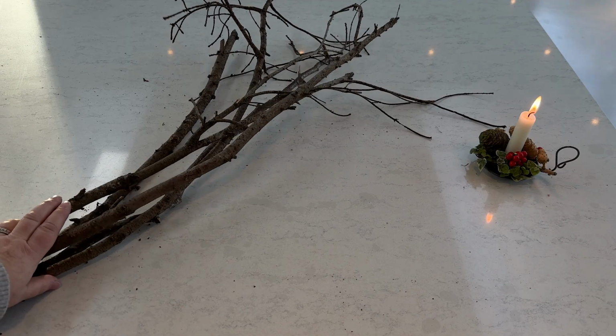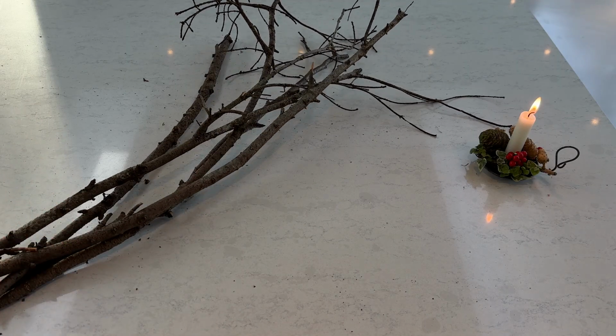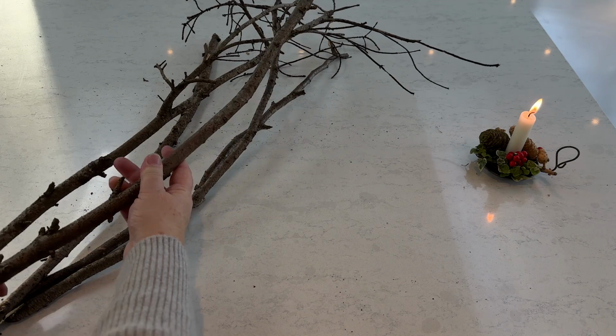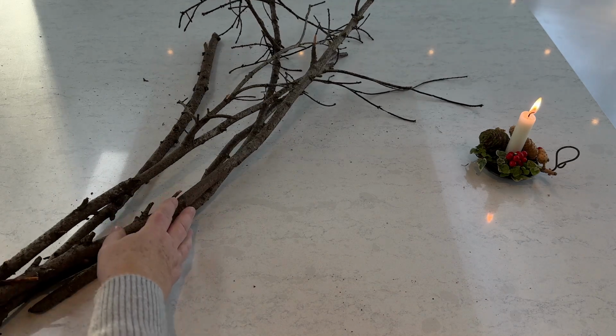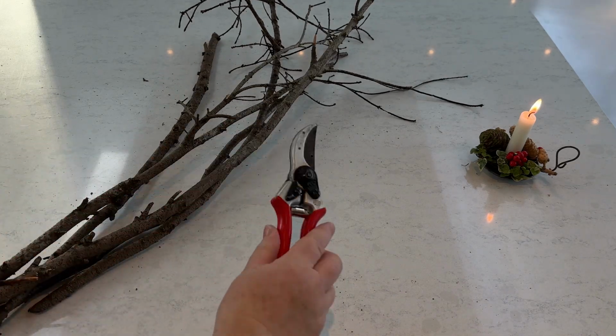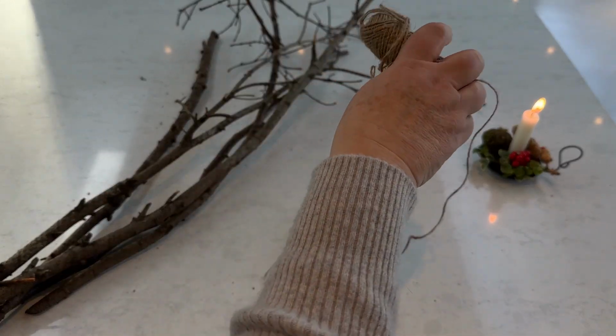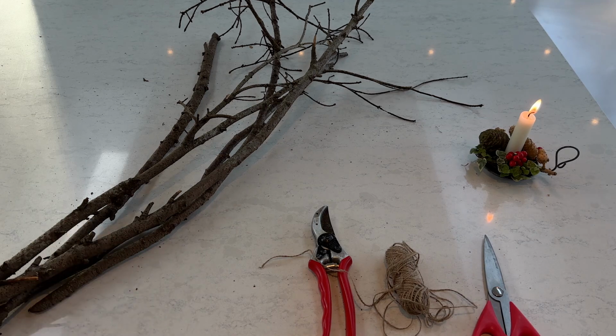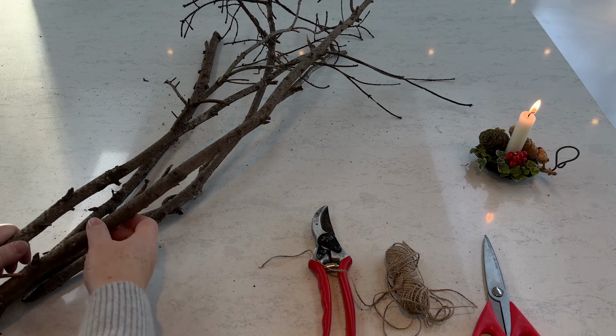So all we're going to need are five twigs or sticks, and the star can be made literally the size that you like. Mine is going to be the size of the smallest of these branches here. Then we'll need some secateurs to cut them, some twine to tie them, and some scissors to cut the twine. That's all I need. Oh, and some lights. And in fact, you don't have to put lights on them at all.